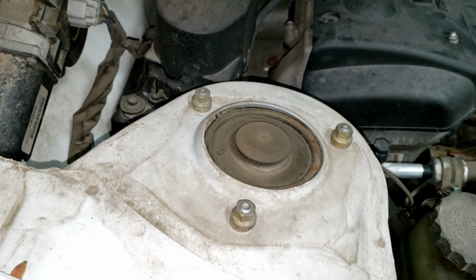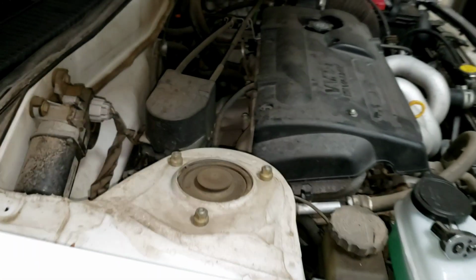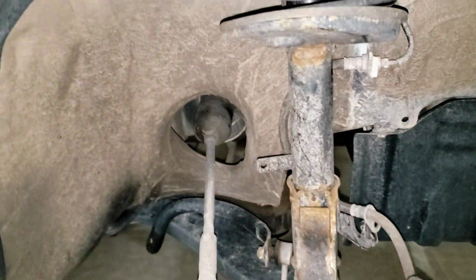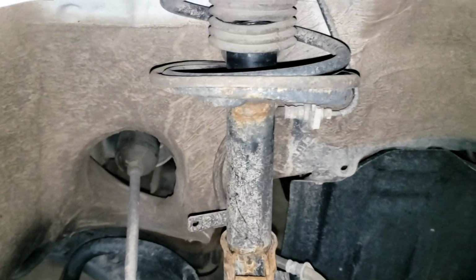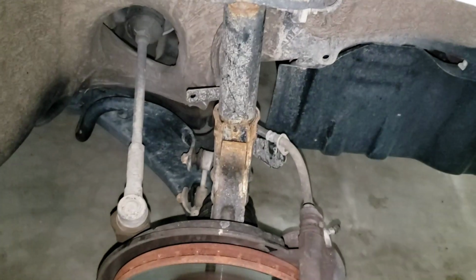So undo those, loosen them, and then basically you'll take two of them off, just leave one on but really loose, and then you'll support it from the bottom. And this may take two people, and you'll basically finagle this strut out from underneath with one hand here and just support it as you loosen it out and take the strut out. So go ahead and do that next.